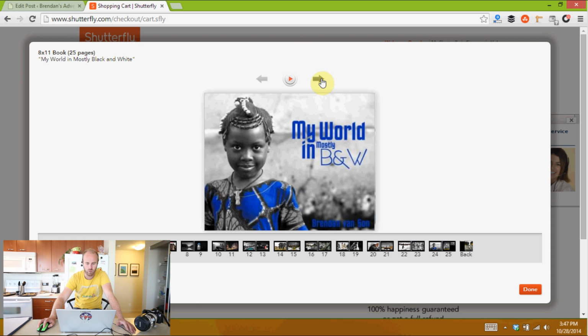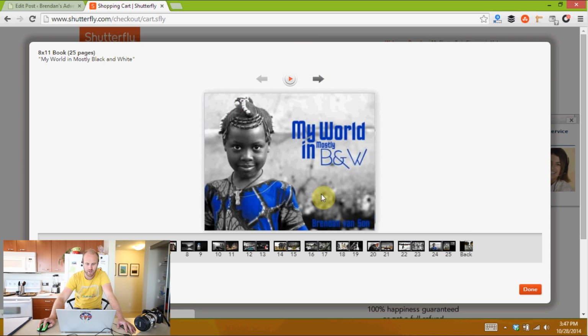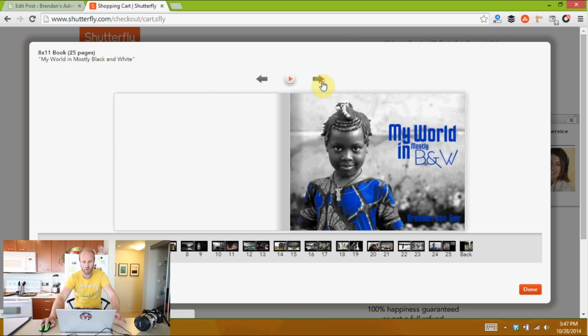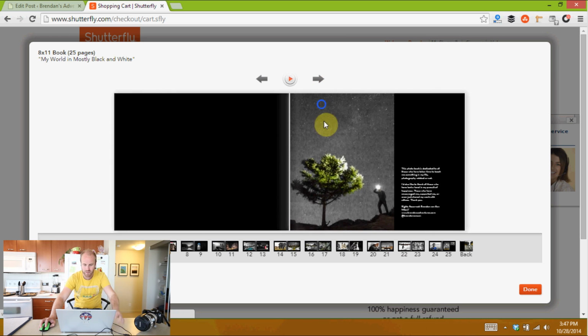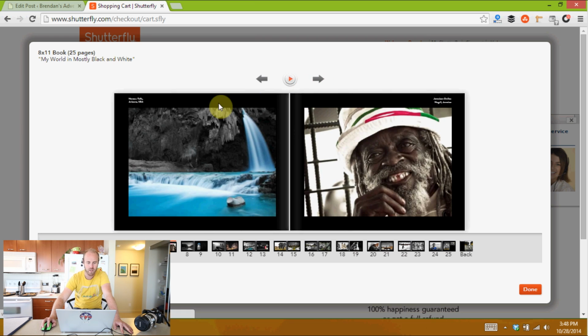So let's walk you through the book a little bit. This will be a soft cover, and this is the cover page, and then we're going to go straight into it. As you can see, all the images have this black and white look with a little bit of color in it. That's taken in Mongolia. That's just the cover page. And then I really wanted the images to speak for themselves, so it's not a lot of text. I just have the images and the location. And as you can see, it's black and white with color.